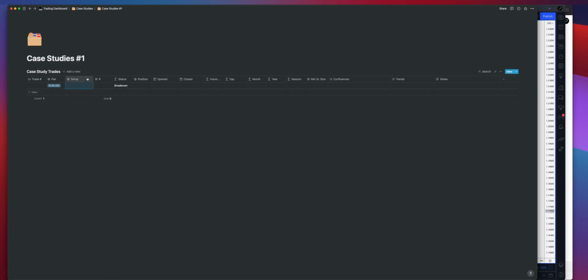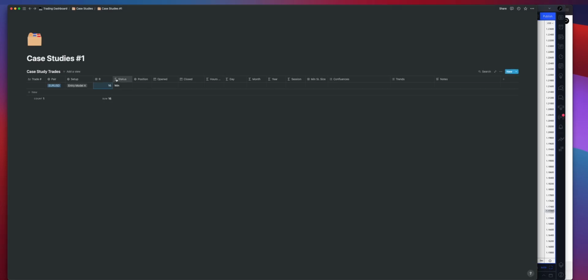Or maybe you want to have two columns, and you want to have one that says your 4-hour continuations, and then you want to have another column that just has your specific lower time frame entry models, right? That's obviously going to be a bit more detail, but I'll leave that there for you to play around with. Let's just say you bagged to the 15-minute low and you took a 16R on this trade.